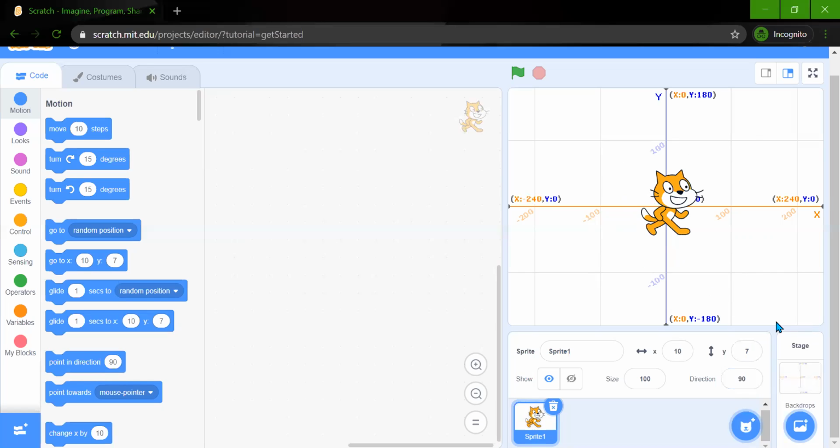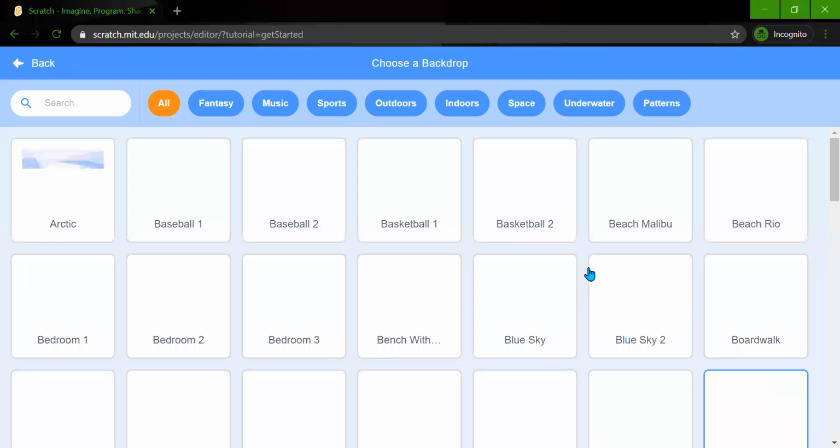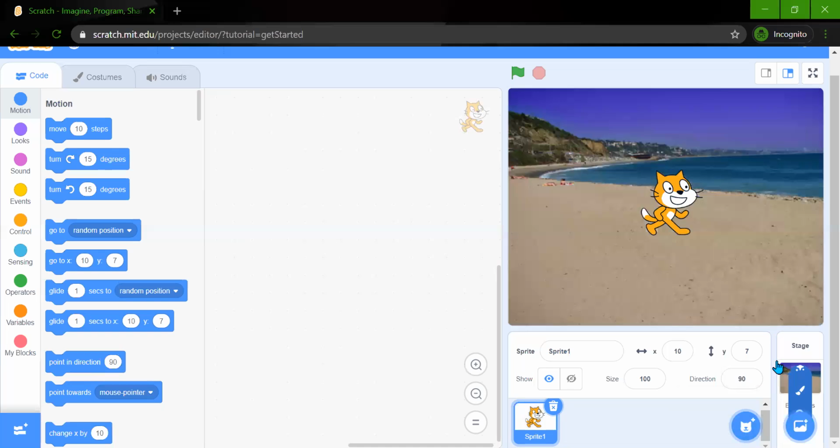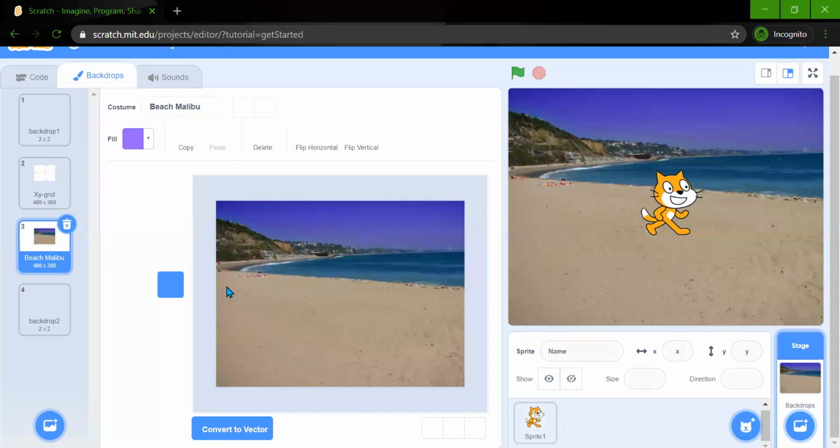When you hover your mouse over here, it will say choose a backdrop. Here is the choose a backdrop button with a magnifying glass. You can press here and find your choice of backdrop. You can change it to this, and you can also paint your own backdrop.